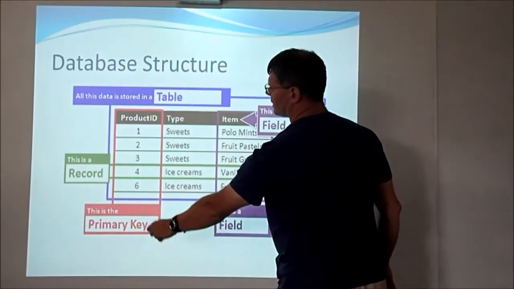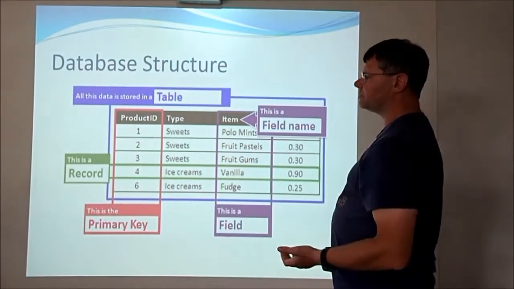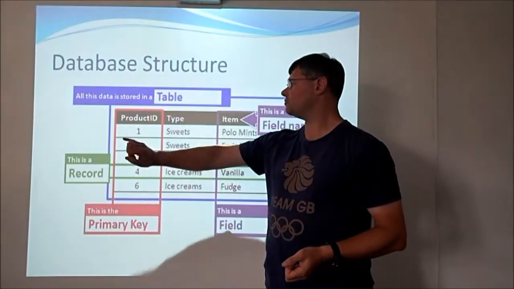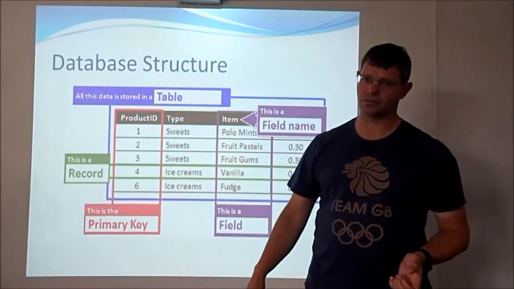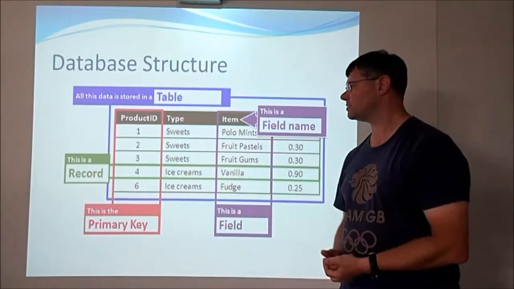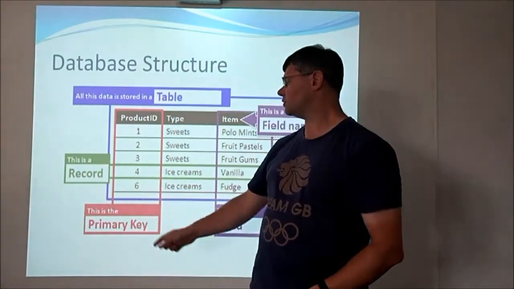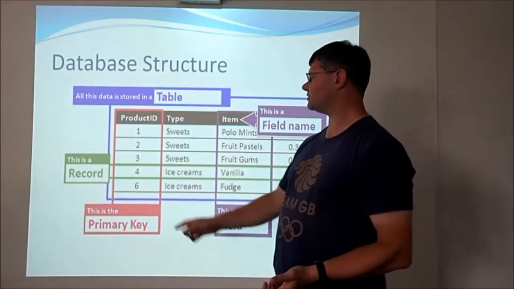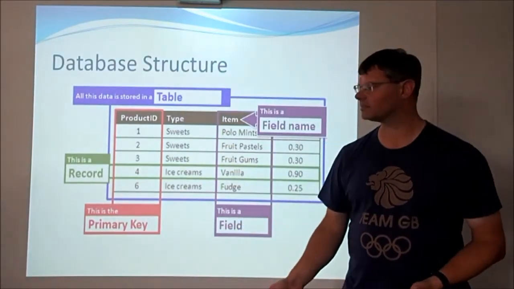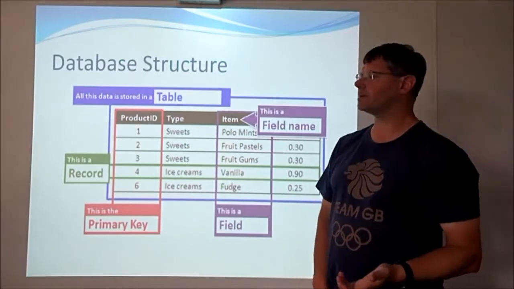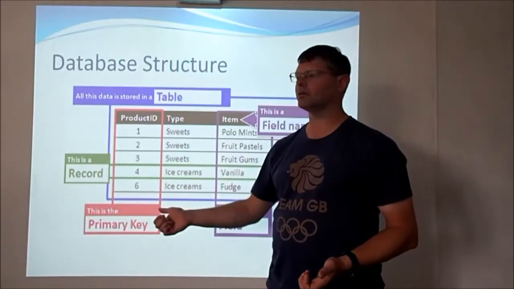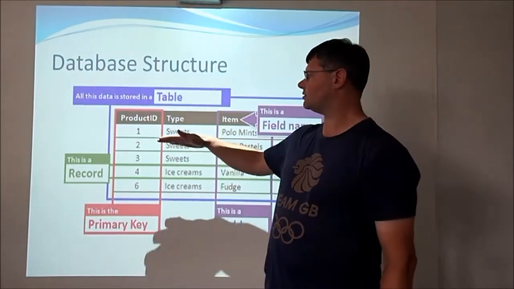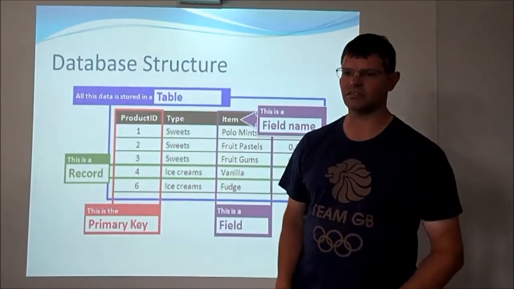And then the other thing we've got here is a primary key. Now, every database you have should really have a primary key. And the primary key is something that's going to have a unique value for each record. So in this case, it's a product ID, which is a good primary key to have. And then each ID will be different. You're not going to have product ID number 6 twice, or another product ID number 2, because otherwise it will kick up a fuss. And because it's unique, and it will never be repeated in the database, you can always find or identify that particular record by that column. We've got quite a few that say sweets, and a couple that say ice creams, but we've not got any numbers that repeat. So you can always narrow it down to just one record by using its product ID, so it's a unique set.